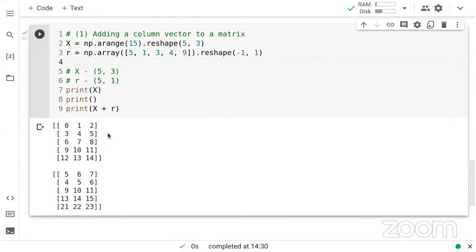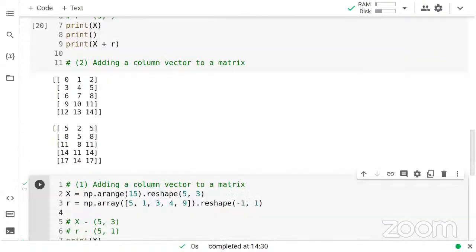So where does this come up? It will come up in multiple algorithms. You will see this coming up where you have to add one column to each element of some training sample, or you want to subtract or find the distance between 2 vectors, and you want to do this for all vectors in an array. In such cases, you will have to resort to broadcasting.